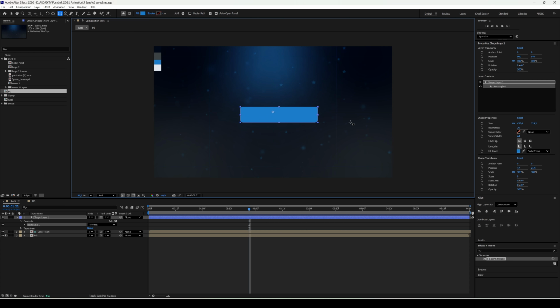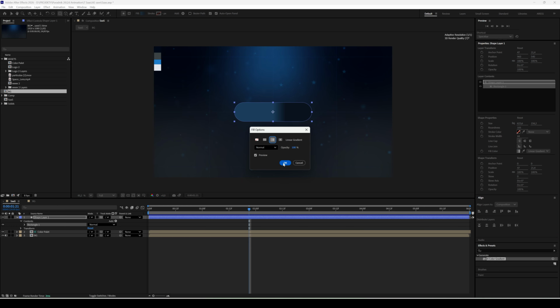In the shape options, you'll find the roundness parameter. Crank that up high to get those perfectly rounded edges. Now a very important step, the anchor point. So I use the shortcut Ctrl+Alt+Home to center it perfectly. Then, using the Align panel, I'll center the entire object relative to the composition.